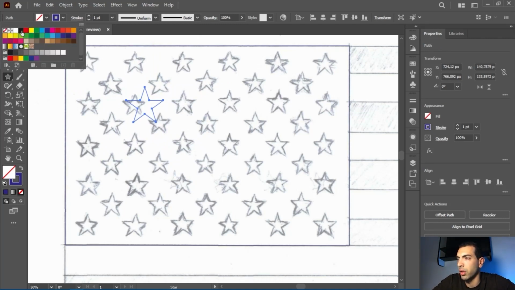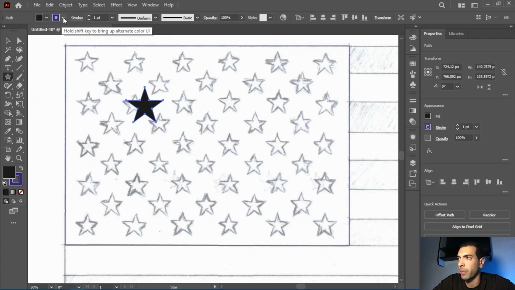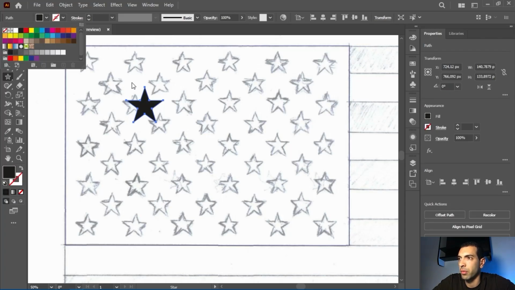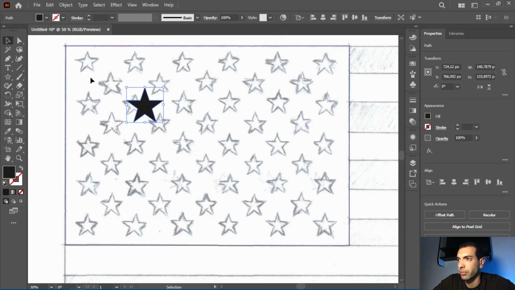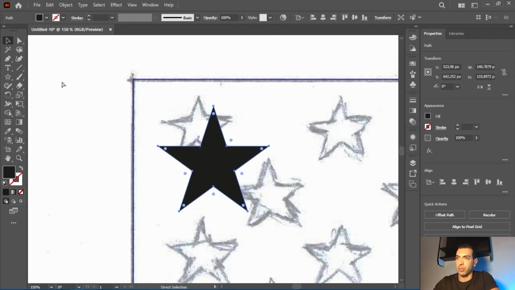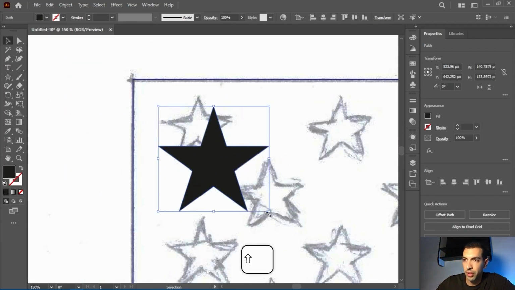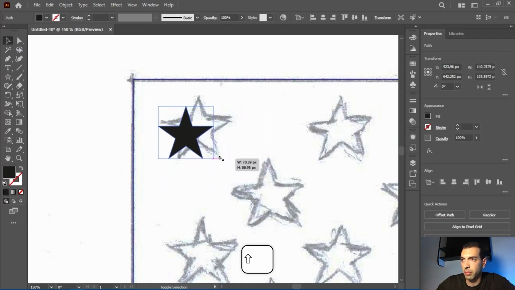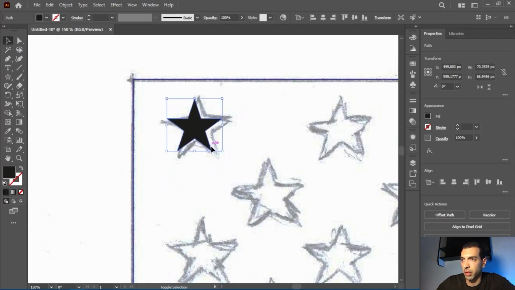I'm going to fill it with black and remove the stroke. Zoom some more. Press Shift, resize it, make it smaller, like that. I'm gonna make it a little bit bigger, about this size.